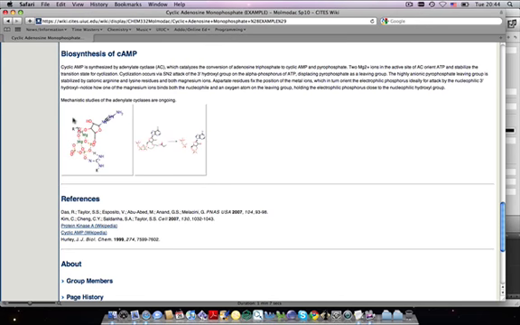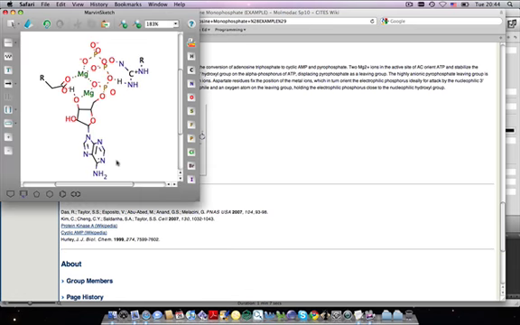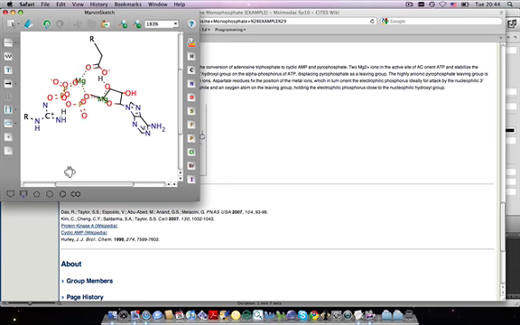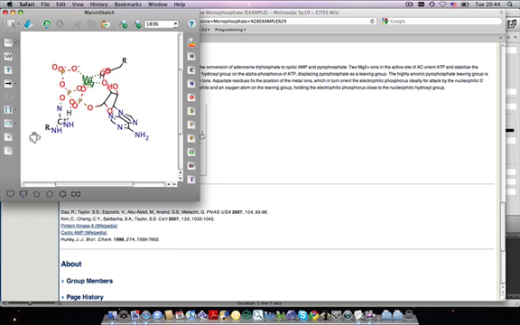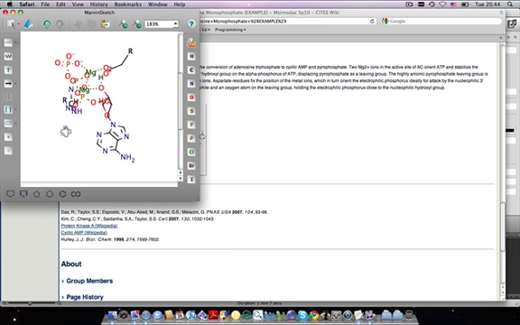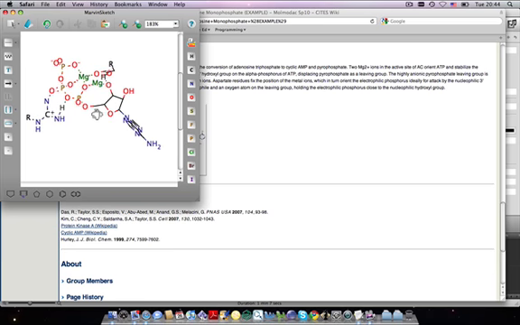This Marvin Sketch on the left may look quite jumbled to you at first, but clicking on it, what you can see is that it represents a three-dimensional model of the transition state for the formation of cAMP. By using Marvin Sketch's Clean in 3D feature, I was able to build the transition state in two dimensions and then allow Marvin Sketch to calculate the three-dimensional geometry that would most likely result from this transition state.